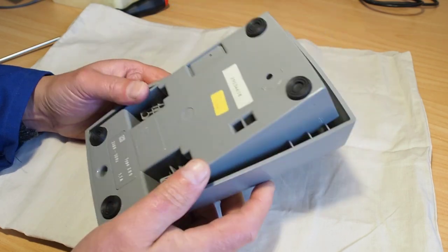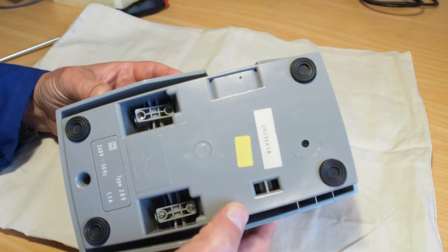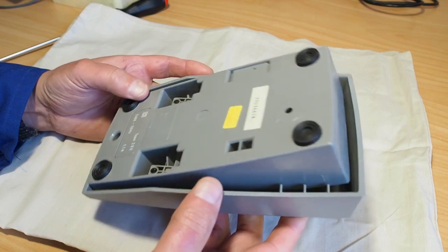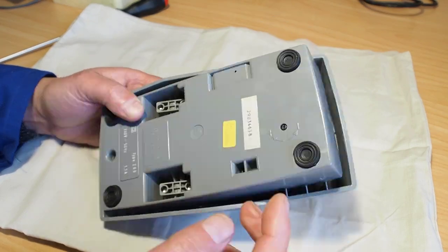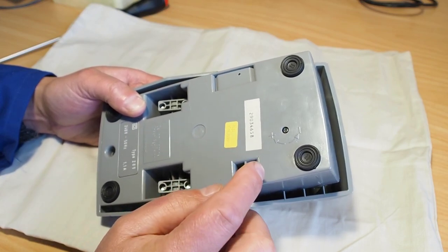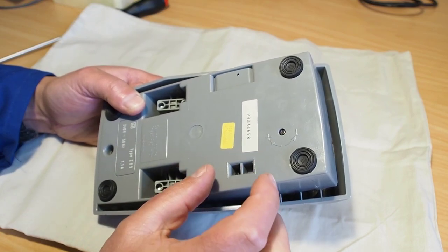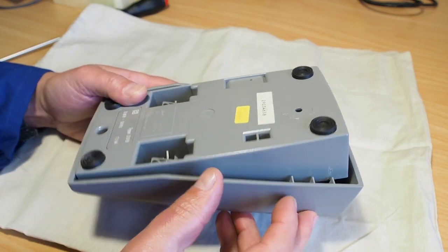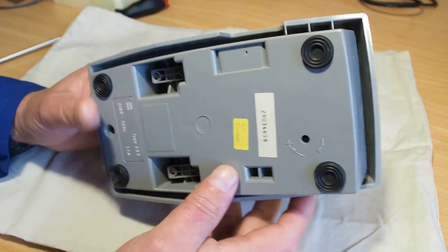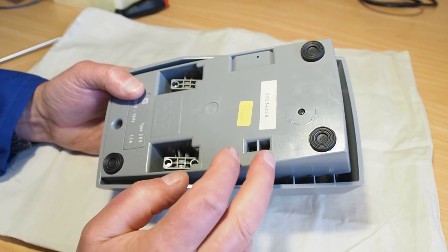So I've got a sneaky suspicion that this problem might be caused by a problem with the foot controller here. Now there's a couple of things that can go wrong with these foot controllers. One is they've got a couple of little carbon brushes, which you'll see later on. They could possibly wear out or even break, I guess. They're quite fragile. So if the foot controller's had a very hard knock or been dropped from a height, there's a possibility those little carbon brushes may have broken, or as I say, they may have worn out.